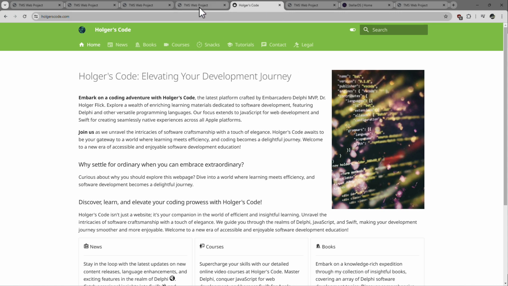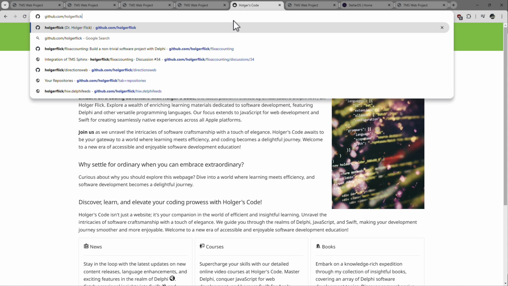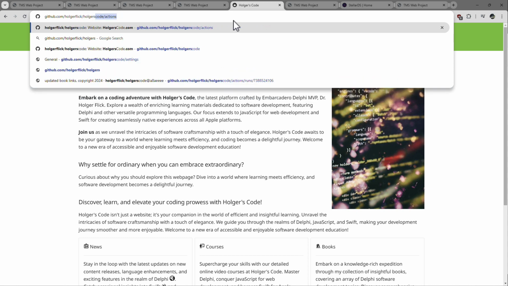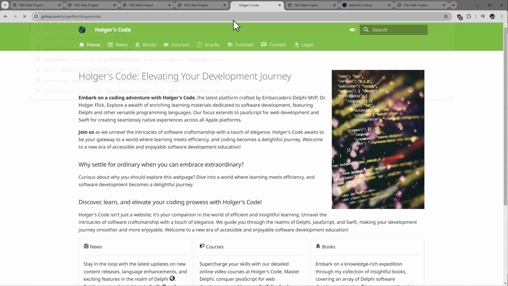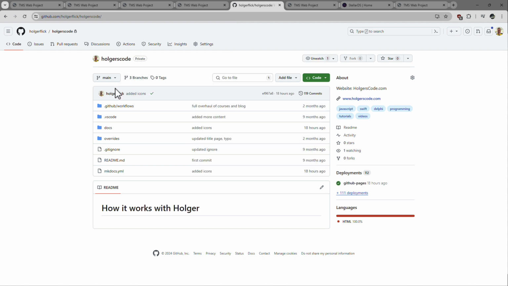If I were to show this to you, if we go to GitHub, github.com/HolgerFlick, and then it's Holger's code right here. That's the repository. You usually don't see this repository because it's private, but here is the description. It's using mkdocs.